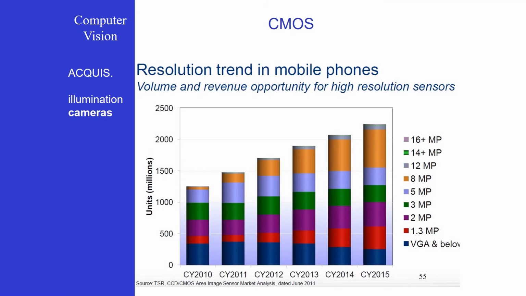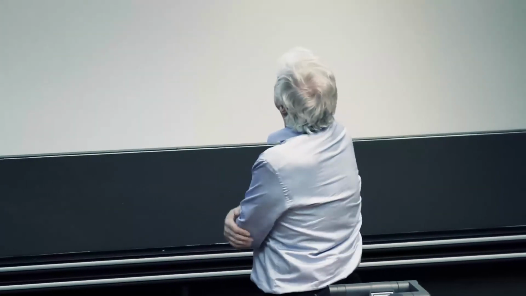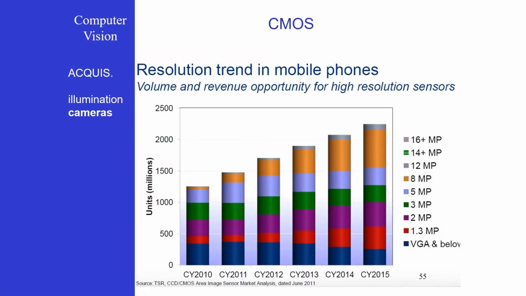As I said before, CMOS are by now absolutely dominant in terms of technology, because the problem of lesser light sensitivity, therefore more noise, could be reduced more and more as time went. So people have been working very hard to improve the quality of CMOS images to become close to the quality of CCD. And for instance, in your mobile phone, you have typically a CMOS camera. So by now, the number of CMOS cameras around is huge.